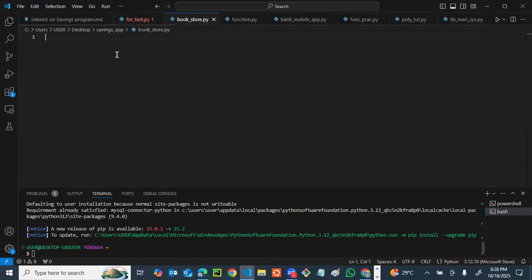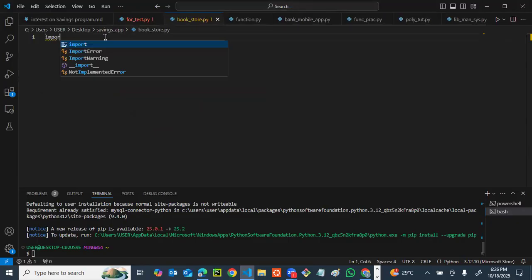So when I save this, as said earlier, the first thing we want to do is to request for permission, right? And to request for permission, we need to import the MySQL standard library. So that's why we now say import mysql dot connector. Can we see? We say import mysql dot connector.